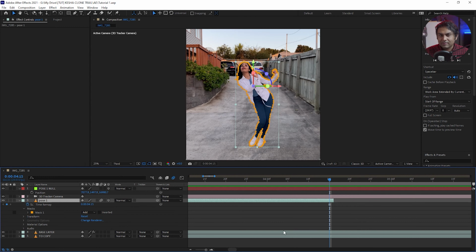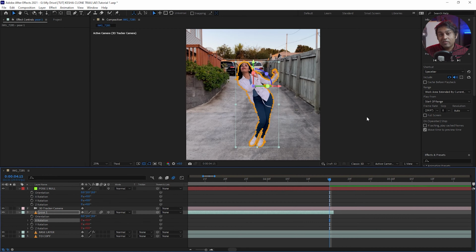So if you're finding that you're using scale and position and it's not aligning, then start adding some rotations, some X, Y, and Z rotations to see if that helps. And the easiest way to tell that you're going to have an easy time is to actually look at this bounding box. So this bounding box is actually planar to the camera. I'm not sure if this is the right technical term, but basically, is it flat without any rotations?